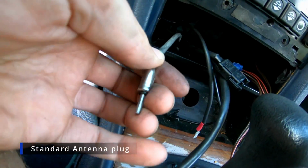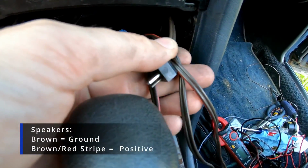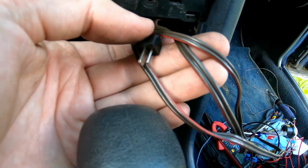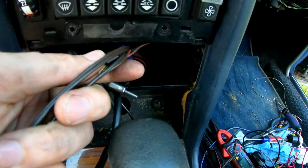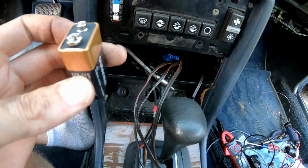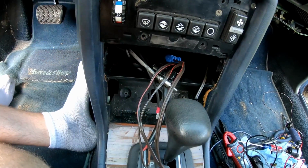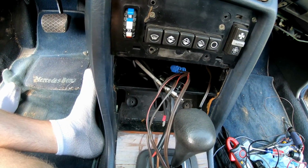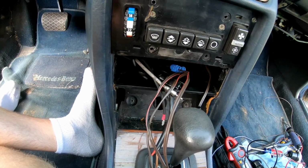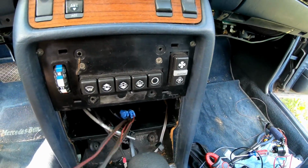We have our antenna mast. Then we have 4 sets of wires which are colored identical. That is each individual speaker. So we are going to determine which speaker is which using the 9-volt battery trick. Basically what this is, you take a 9-volt battery, tap it against that speaker, and see which speaker makes a popping sound. So you don't want to hold this on or it will melt the voice coil in your speaker, but just tap it to the wires and you can determine which speaker is which.